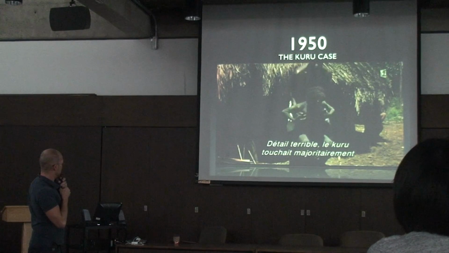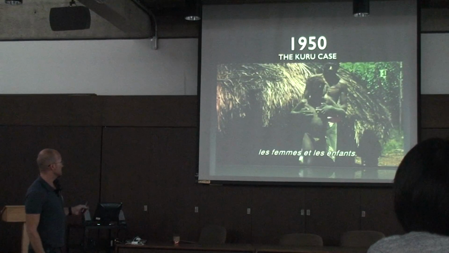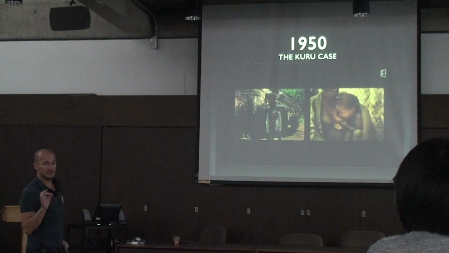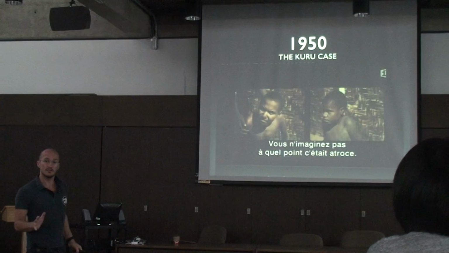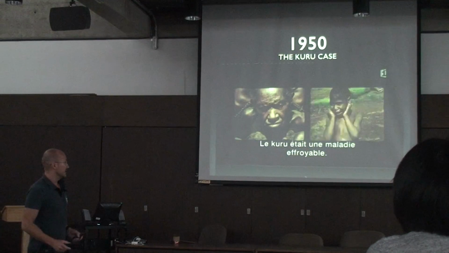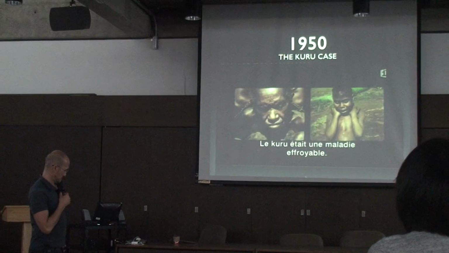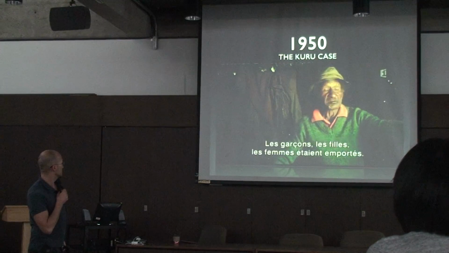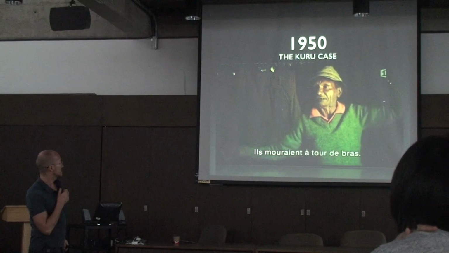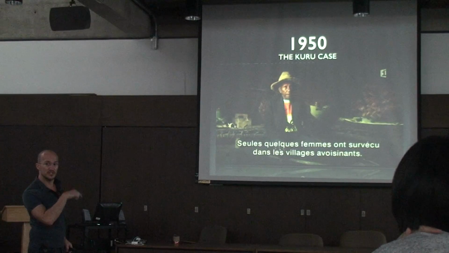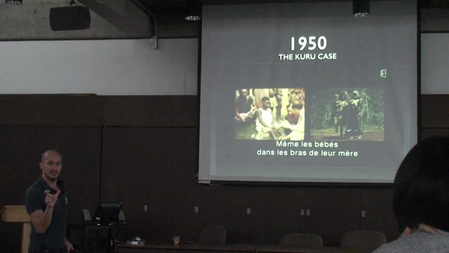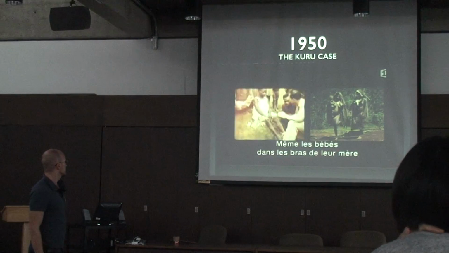So, as it is written, it was touching mainly the kids and the women, and I didn't know why. And you can see how they were shaking. And actually, the doctors started to realize that it looked like the case of the sheep of Scrapie. And they started to make the link between these two diseases.